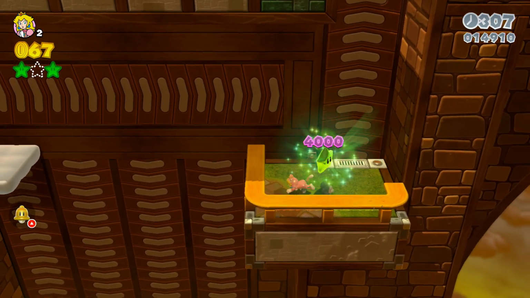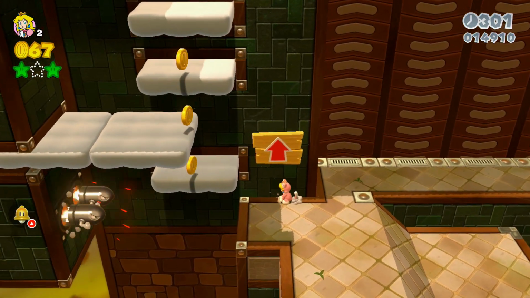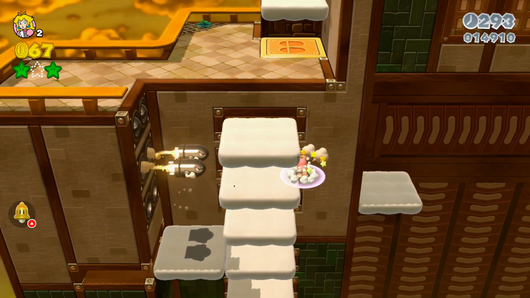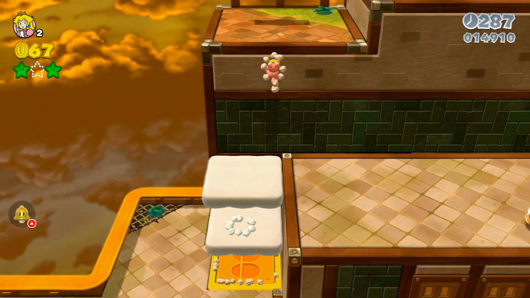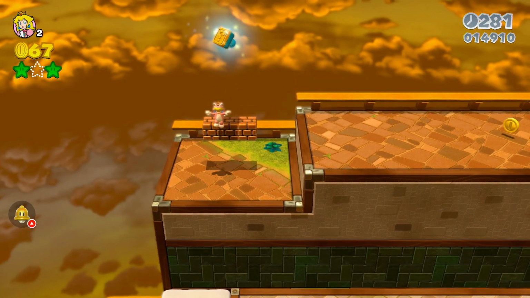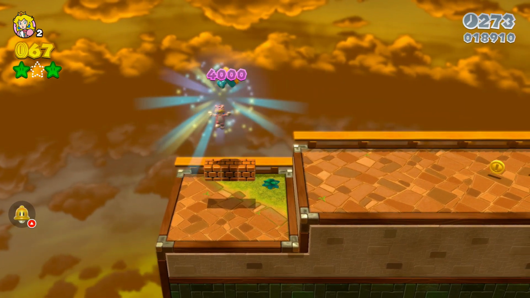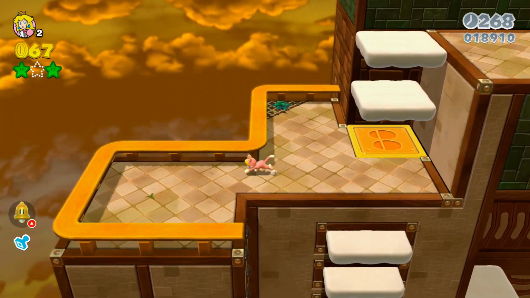And you might be saying, oh no, you missed one. That's the final green star. Look, this is the end of the level. And I know I did not get the second green star, but don't worry, we're gonna go back, because that's what I do. And that is what I live for.